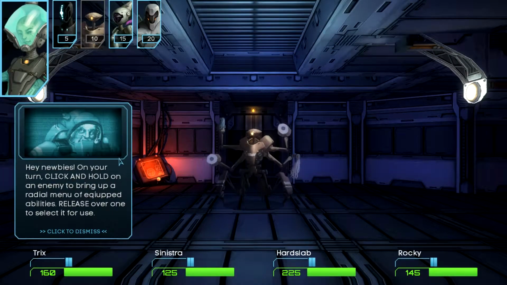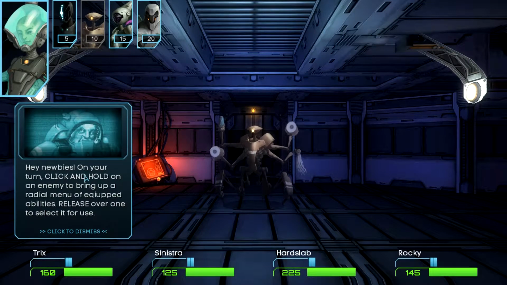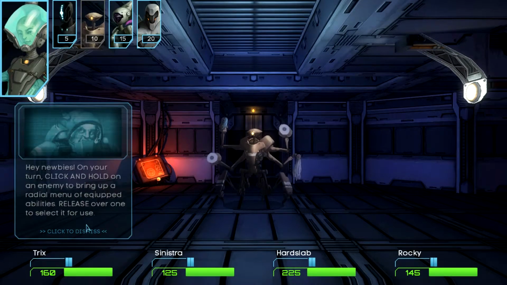Hey newbies, on your turn, click and hold on an enemy to bring up a radial menu of equipped abilities. Release over one to select it for use. Click to dismiss. Go away.